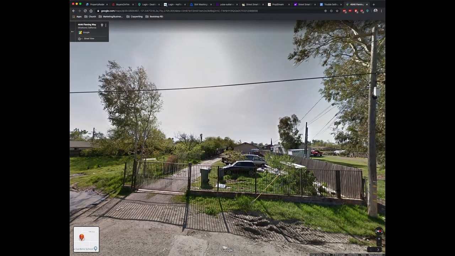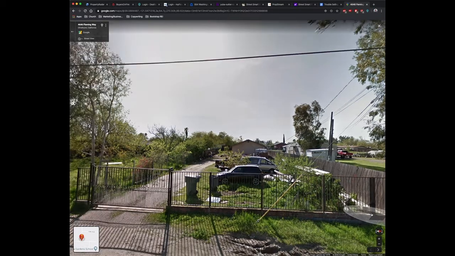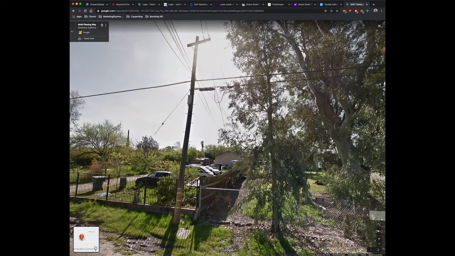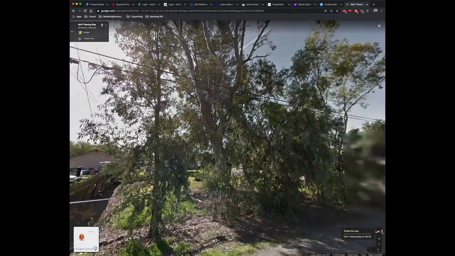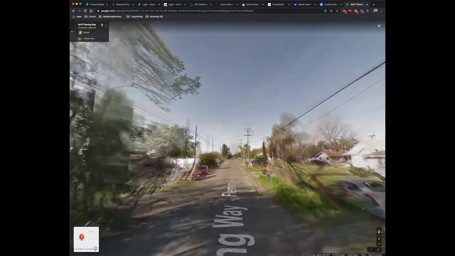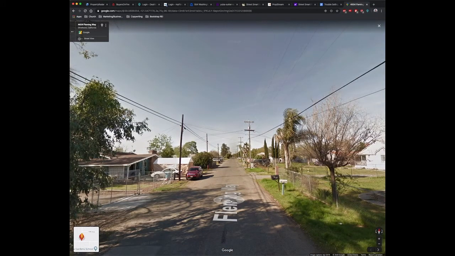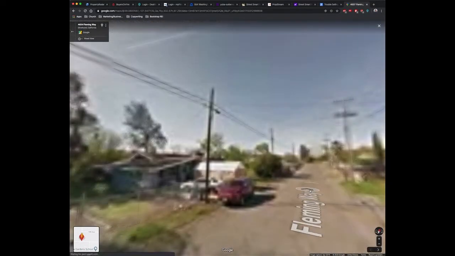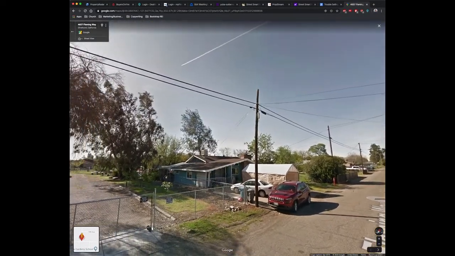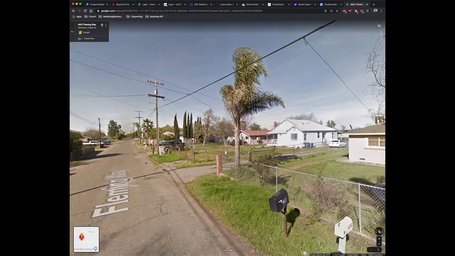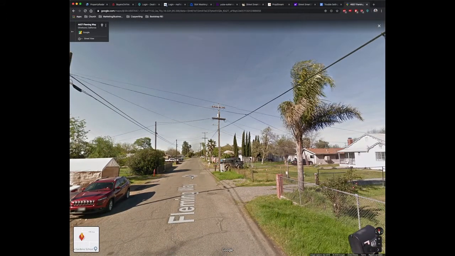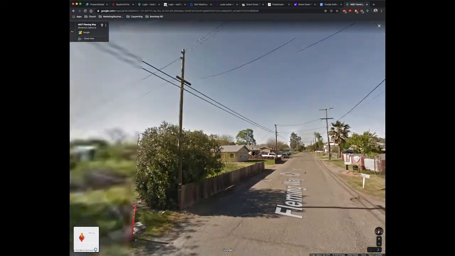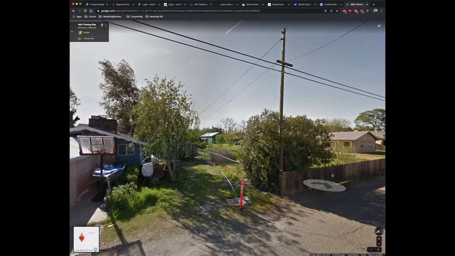Maybe there's something going on. Maybe they're broken down. Maybe they can't afford them. So I just want to show you how we are using this to walk streets virtually. You can even walk this way and turn, and keep going, and look at some of the properties and see if there's anything that catches your eye. Like, oh my gosh, this is definitely something you want to work on or look at.